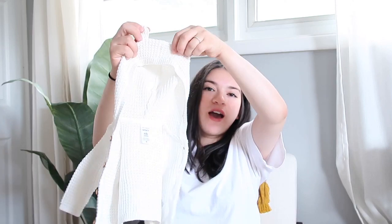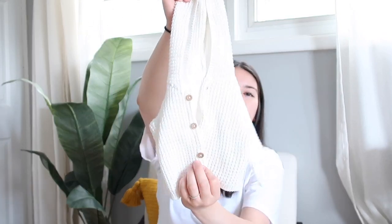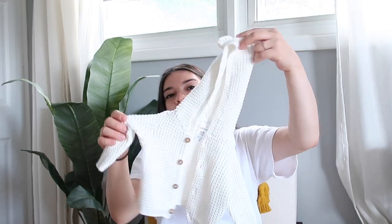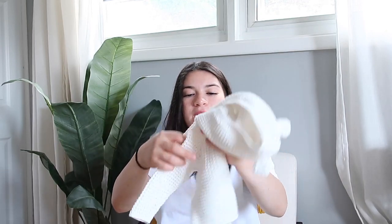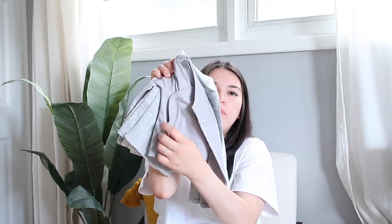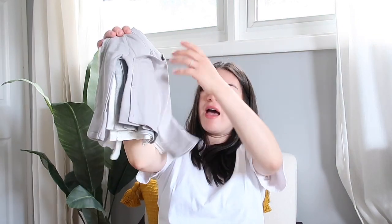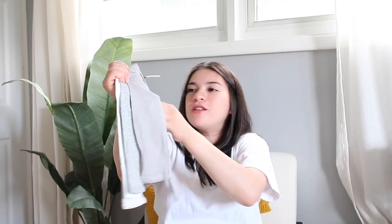There's also this sweater — I feel like this is the cutest thing ever. It's a little cardigan sweater type thing and I really love the buttons on it. At the top it has little bear ears, which I thought was so freaking adorable. This is probably what the baby is going to come home in. I also picked up some shirts that have buttons on the side so you don't have to zip them — they're just shirts, not onesies.